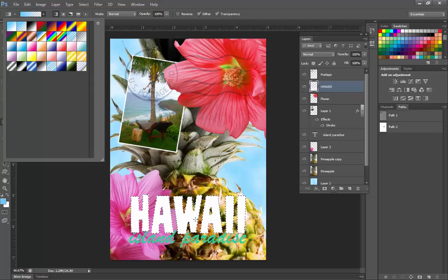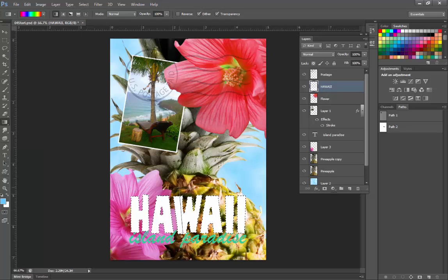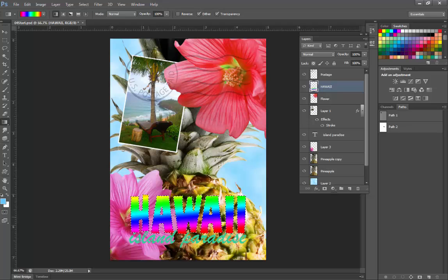Okay, so I've got these pixels selected and I want to choose some kind of cool gradient. I like this rainbow one, and then I'm going to go ahead with this gradient tool and I'm going to click and drag up, and it will make the gradient appear inside the selection. And you can choose a different gradient than me. You don't have to make the same one. All right, that's great. We've got our gradient. We're adding a lot of interest to our poster.